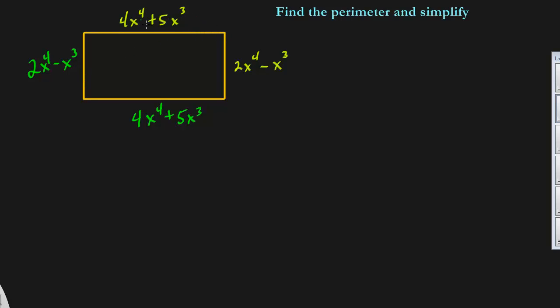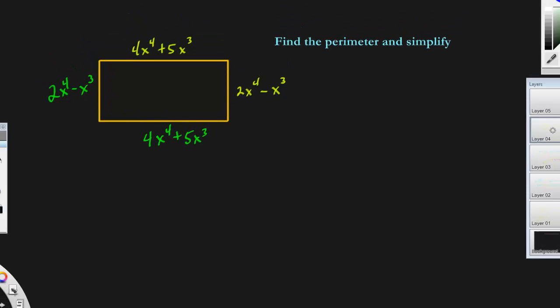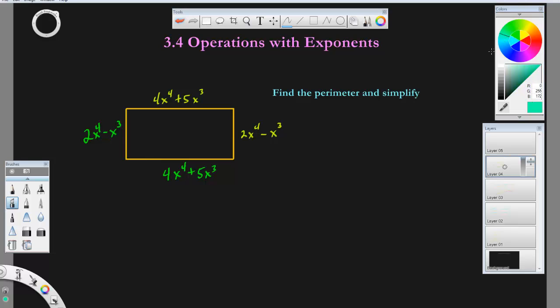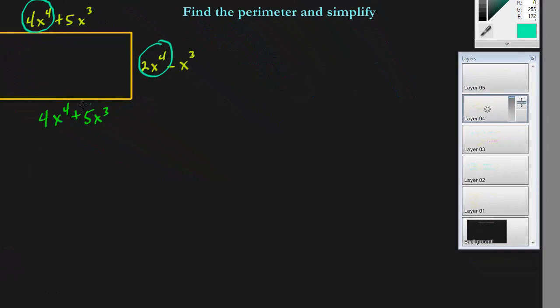So if you're adding all these up, let me show you a little trick. Instead of writing all of this out, which would take a lot of room here, if we just look at the first terms, because they all match, it's x to the fourth power terms. Those are my like terms leading off. If I add those up, how many do I have? Well, I have 4 plus 2 plus 4 plus 2. That's going to make 12x to the fourth.